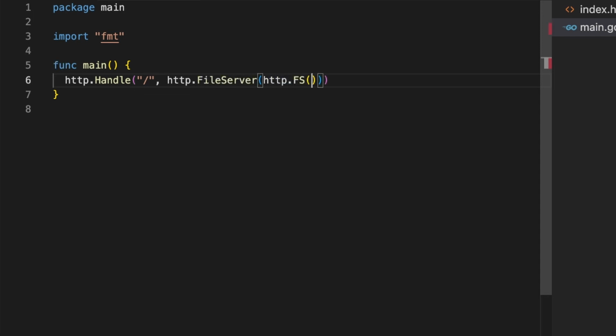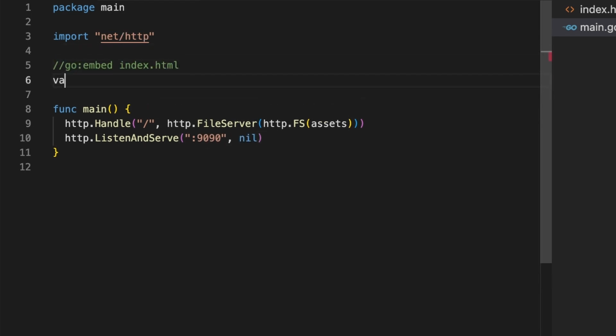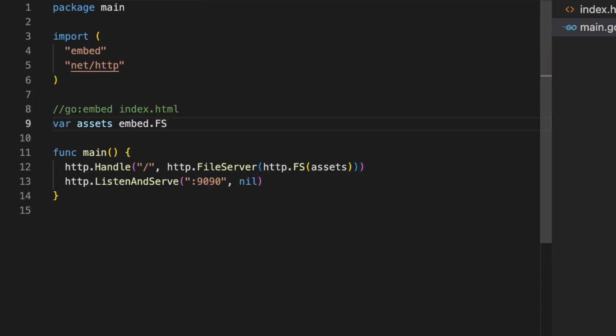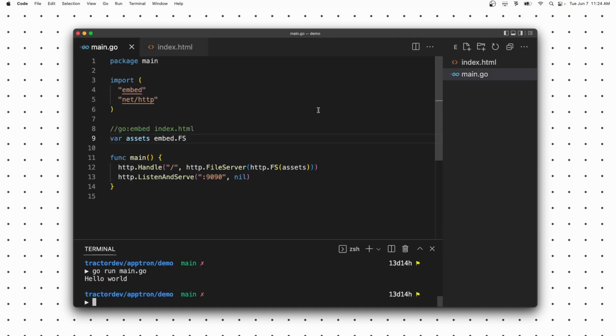However, we're going to embed the HTML file to serve, which will include it in our compiled binary. By the way, Go has one of the greatest HTTP packages I've ever used, just built into the standard library. And really quick, here's our HTML file that will be embedded and served. There's a special birthday message in this collapsed H1. Let's go run and see it.